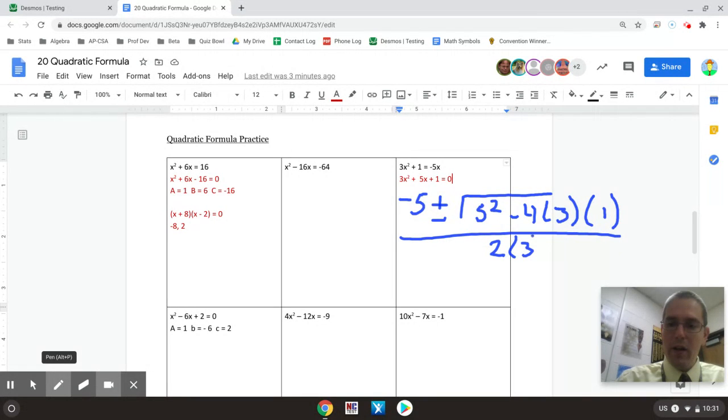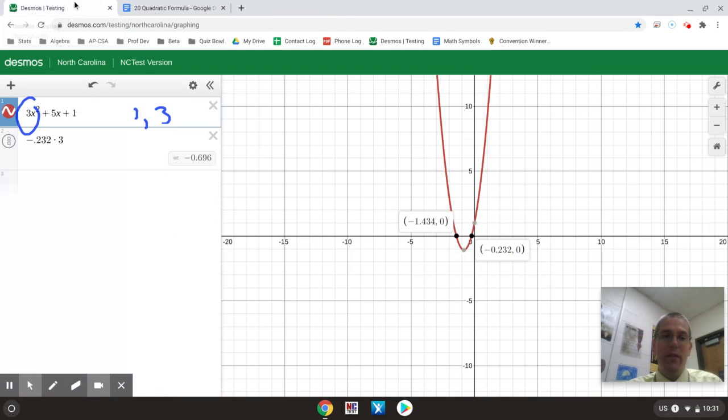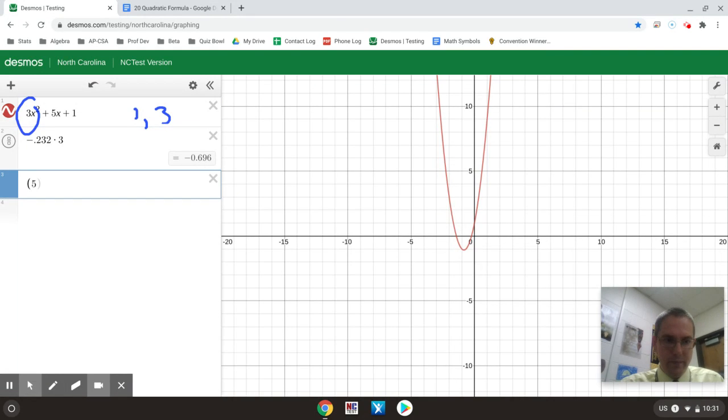Now, when I go to simplify the quadratic formula, what's inside the square root? So I'm going to do 5 squared minus 4 times 3 times 1. I am not going to type that square root into Desmos or worry about it at all when I go to simplify. My first step is to simplify what's inside the square root. So once again, in Desmos, I have a 5 squared, and I could have that 5 in parentheses, but I don't think I would have to, minus 4a. I'm just going to leave the parentheses. C, you could change it to multiply, and I can see I get a 13.